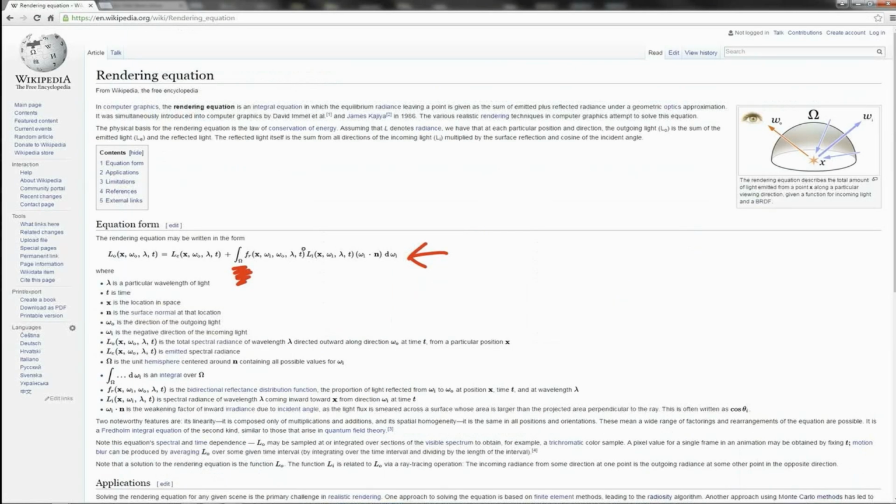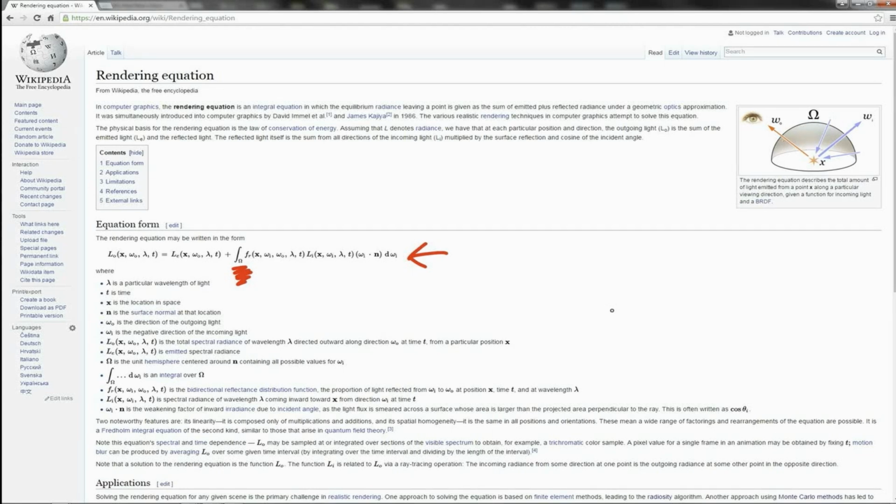So what is that in this context? Well, it's this, which is a hemisphere. You've got this three-dimensional volume, which is a hemisphere, and you're trying to calculate stuff across the entirety of this hemisphere. What are you trying to calculate? Well, you're trying to calculate all of the light, specifically all of the direct and indirect illumination.